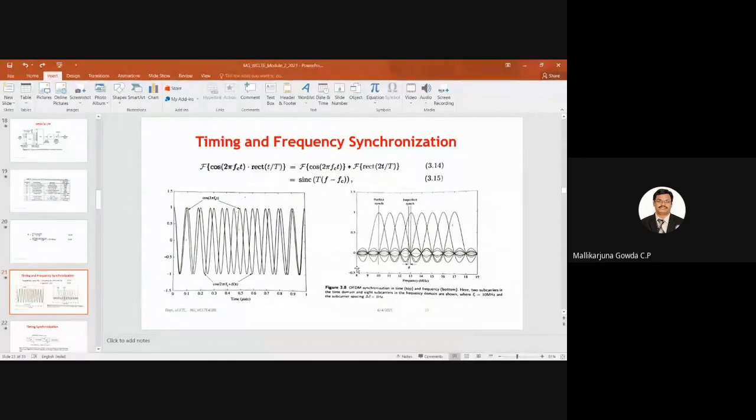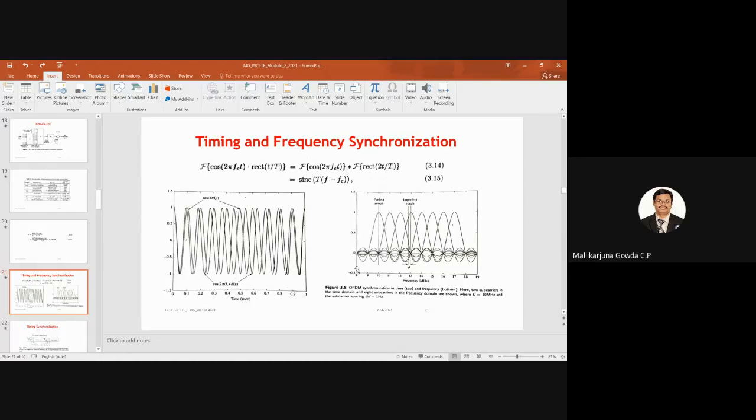As I said, since the channel is wireless, when the transmitted signal reaches the receiver, it will arrive through different paths. So there will be delay spread and other things. At the receiver, there should not be any change in this symbol duration, any offset. That is the timing offset of the symbol. And optimal timing instant means at what time we need to sample the signal to decide whether the received symbol is 0 or 1. That is the first task, which we call timing synchronization.